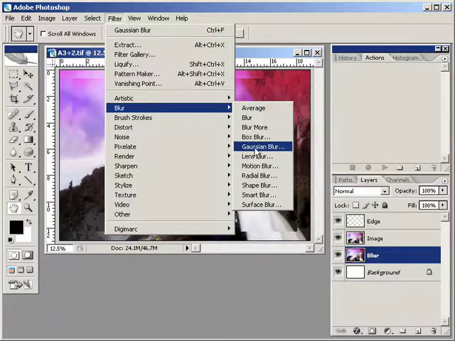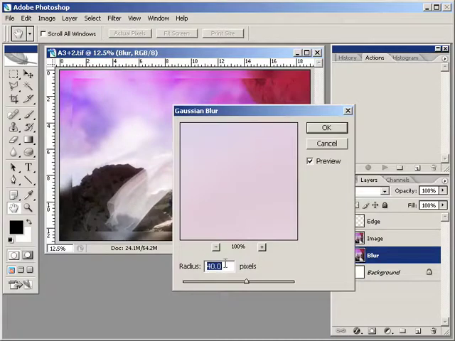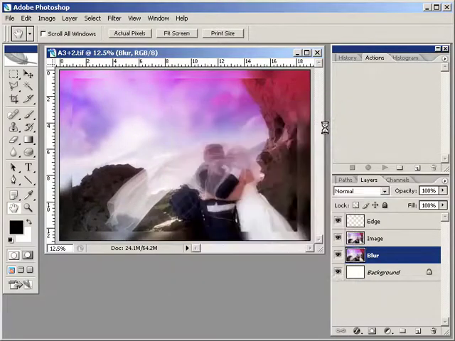That's quite new and good fun. But I'm going to stick with Gaussian blur, that way other version users of Photoshop 7, CS, things like that, or even back to 6 can still do this technique. So I'm going to click Gaussian blur just now, and I'm going to blur it to a ratio of 40 pixels, and then click OK.